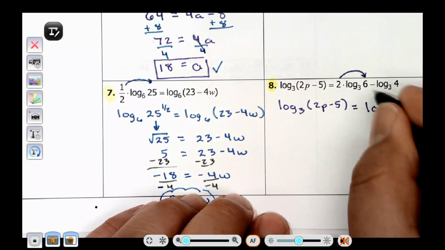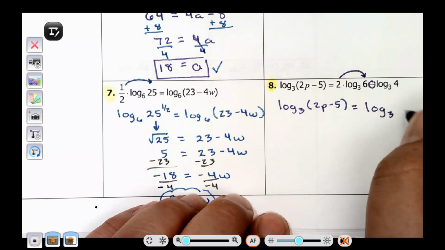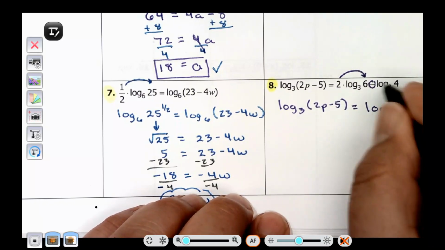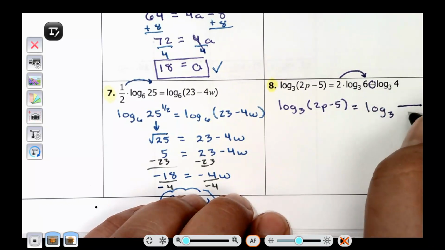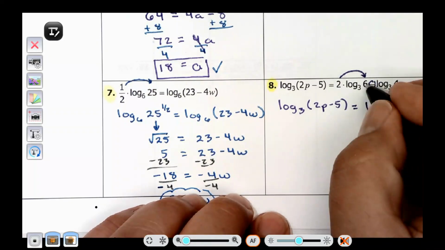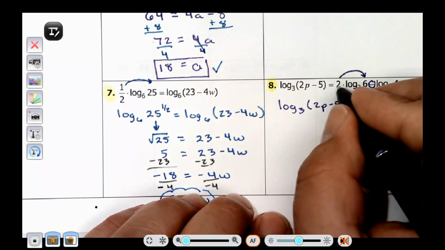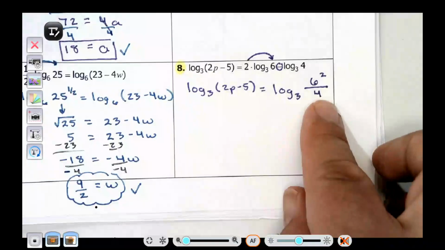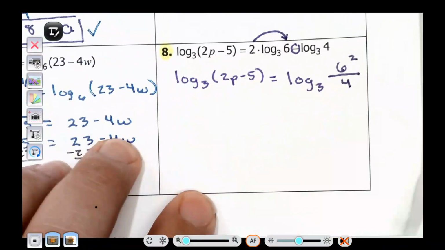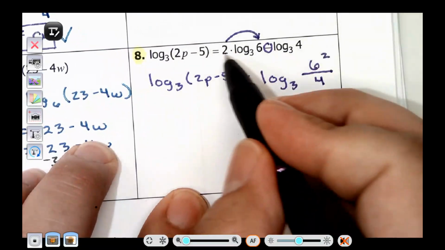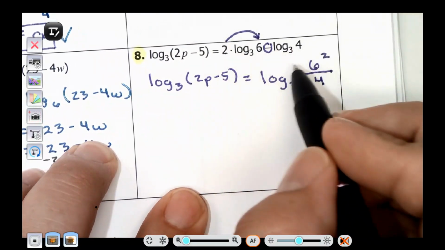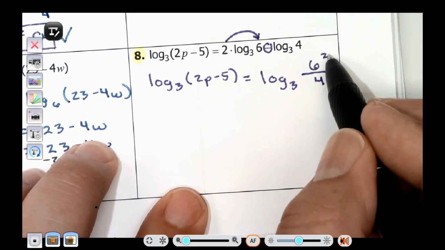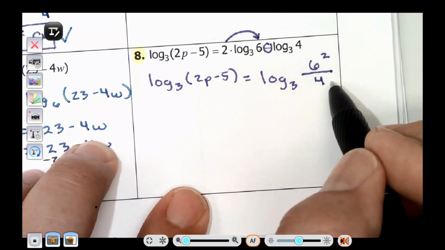So when you write it as 1, the minus sign means it's a fraction. What's after the minus sign? It's the 4. But remember, on top, you're not just writing the 6. You're writing a 6 squared. So just be careful when you're rewriting problems like this on your homework. You're moving it over, right? You're bringing it up to the top. The minus means a fraction, and then there's your 4.